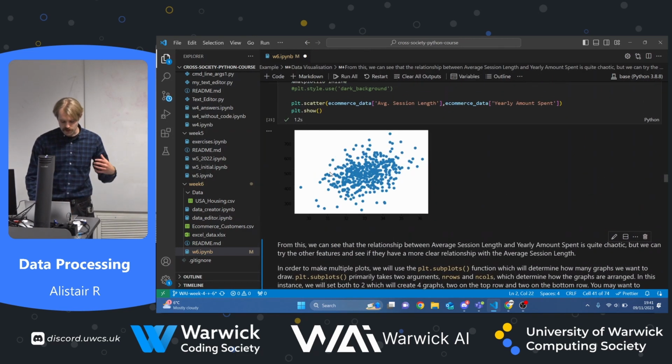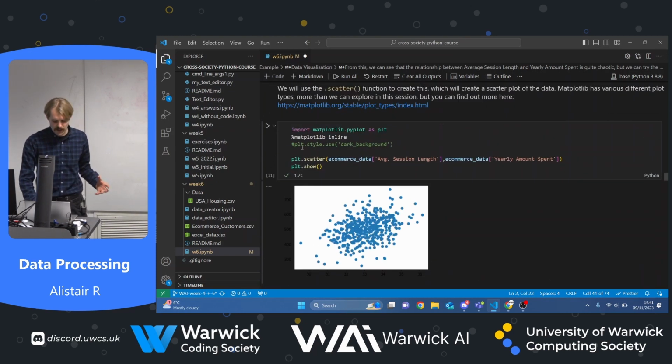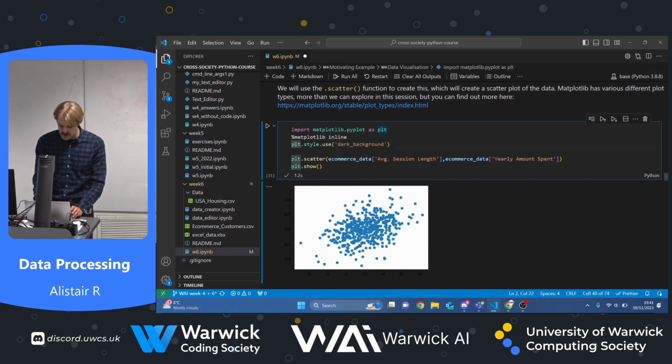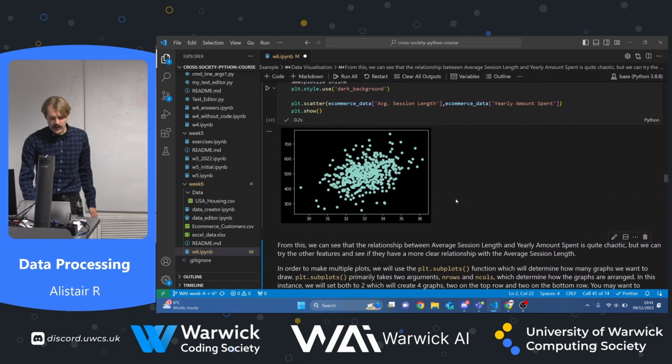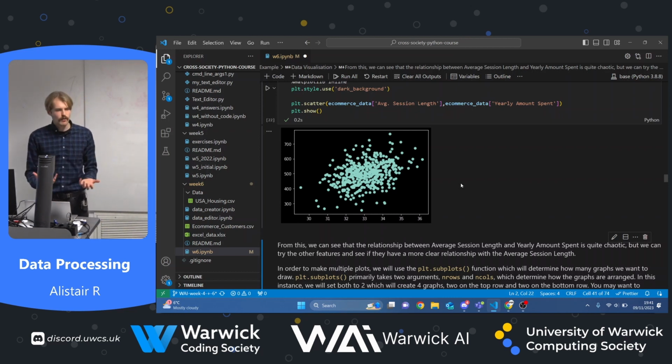Because I've turned off the dark background, you can see it looks like that. It's fine for the data points, but it makes the axes a little bit harder to see. So I'm going to turn that back on, but just to give you an idea of what that's doing. We can see here that there's some correlation between the two. You can almost see a very subtle line going through here. But overall, it's a rough blob shape. So not a massive amount of correlation between those two categories, but still useful information to see.